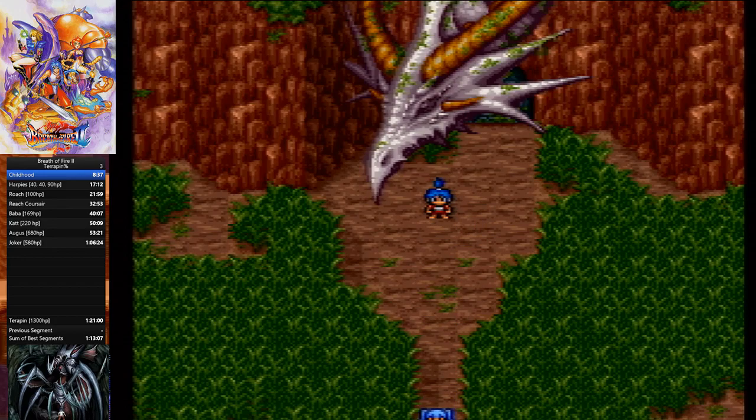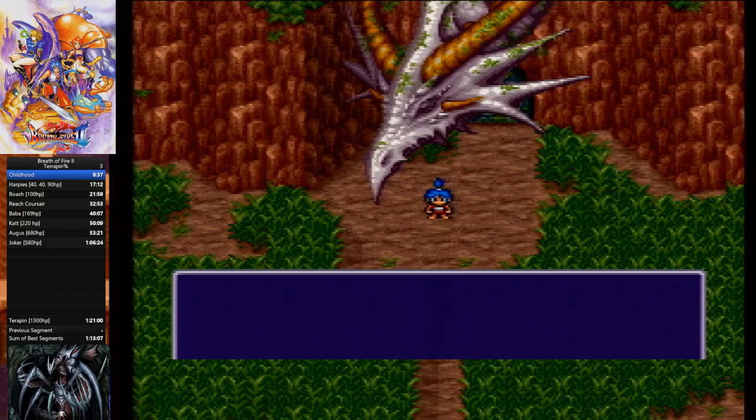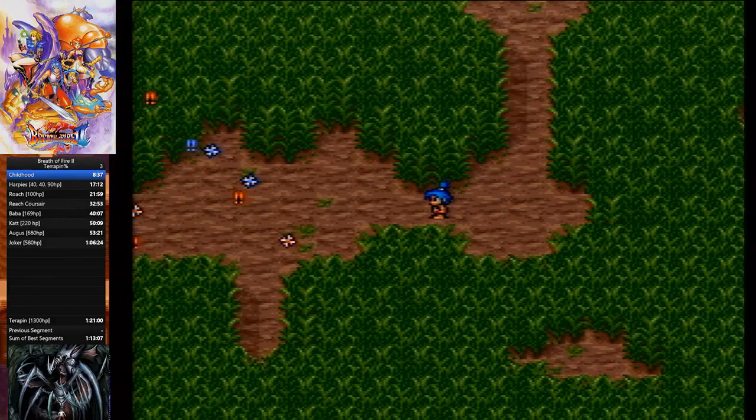Our sister will come back on the screen, and we want to tell her no, we don't want to close our eyes. If you say yes, you see Barrowberry's eye, which costs you about 8 seconds. That's something I would reset over.